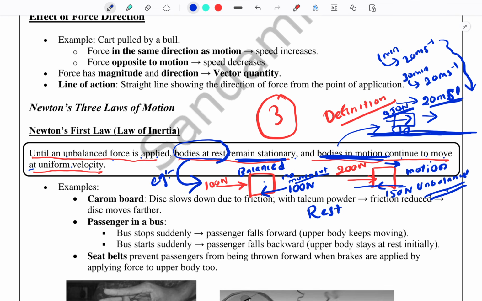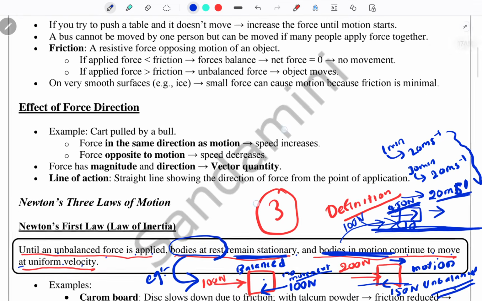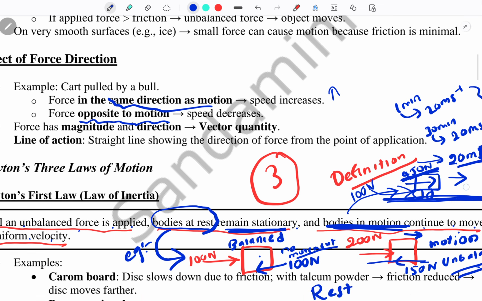Suppose I come from behind and you are giving an extra force of like 100 Newton to this 450 Newton. What happened? Now the speed is increasing, as I discussed here. If you give force in the same direction, what happens? Speed increases. But if you give force in the opposite direction, think something is giving force in this direction, what happened?